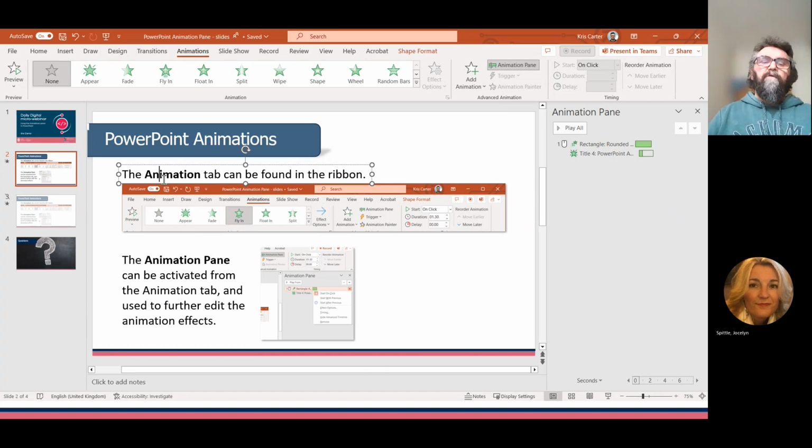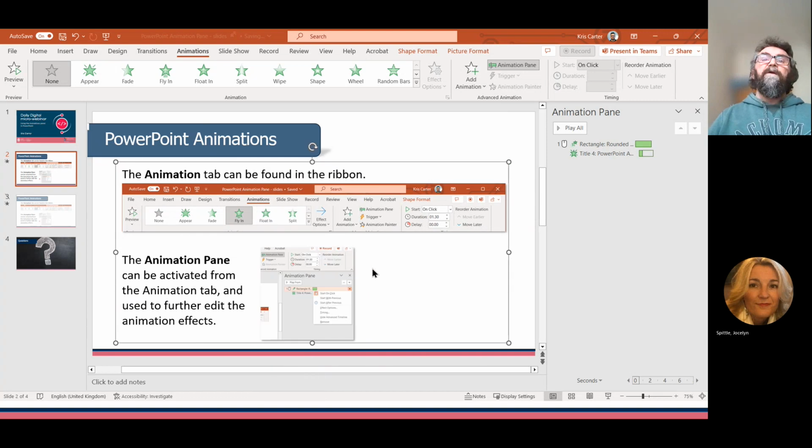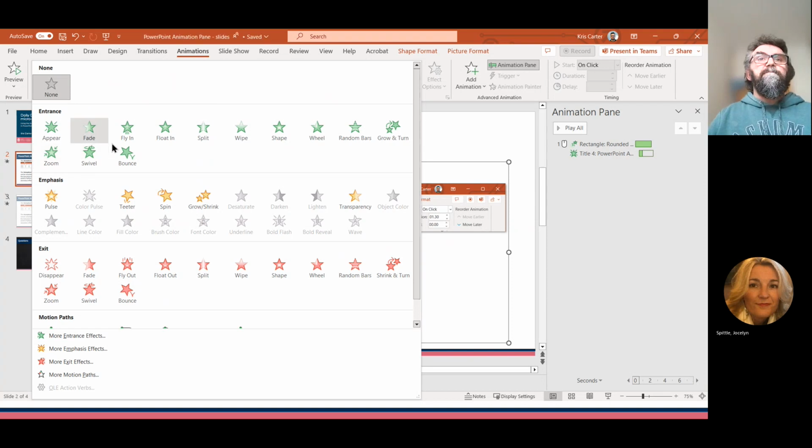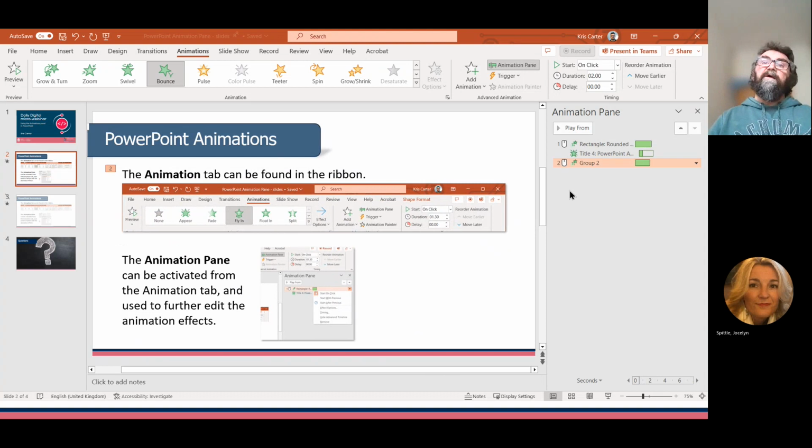But what I could do is hold down the shift button and select all the different elements, then right click them and group them together. When they're grouped together, even though there's lots of different objects there, you can animate them all as one object. So if I was to, for example, go for a bounce, those are 4 different objects, but now have all just one animation on them.